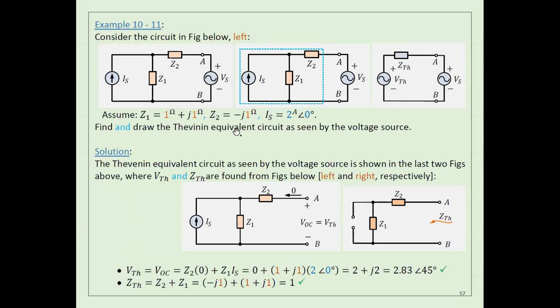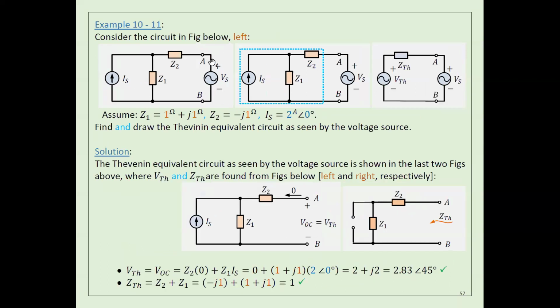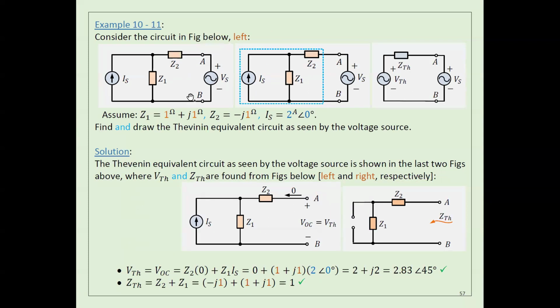I told you in the coming test there will be a question very close to this example or the next example here. I will give you a circuit and ask you to find the Thevenin of this circuit, similar to this one or this one. I did not explain this one last time, so I will start from here.